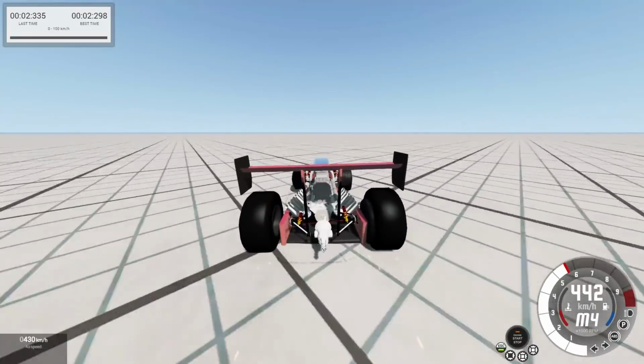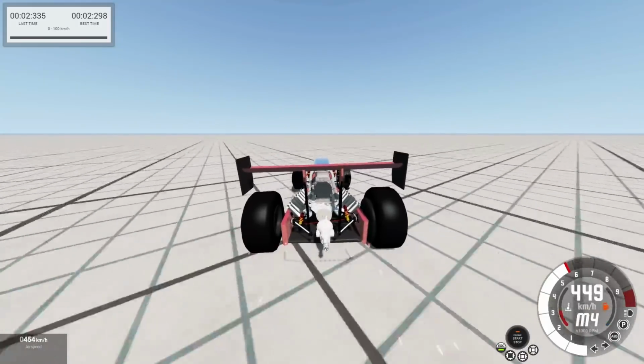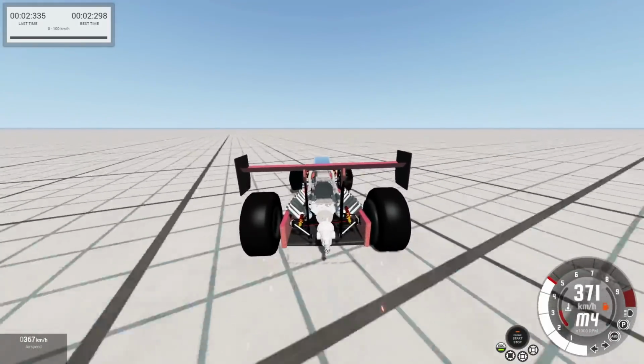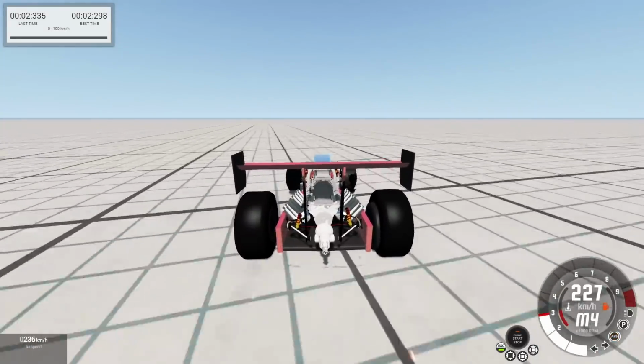There's half the fuel tank already gone. 10 liters of fuel in a minute. Not even 30 seconds, it's gone. So about 450 kilometers an hour top speed before we run out of fuel. This thing can do obviously a bit more, but that's what we got up to.